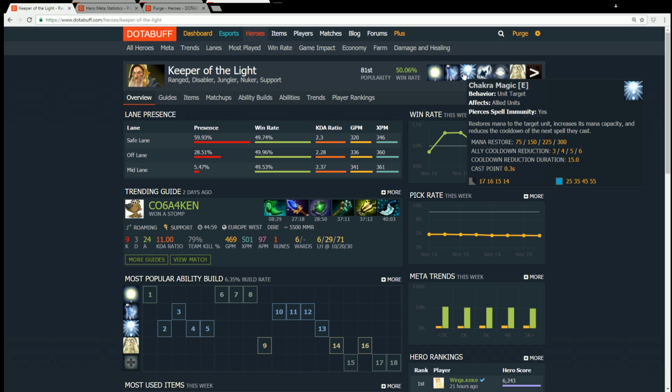Another cool thing that it does is also increases the mana capacity of the hero while you cast Mana Restore on them. So for example, if you cast Chakra Magic on somebody and it gives them 75 mana, it also increases their mana capacity by 75, I believe. So it'll increase your mana pool by 75, and it'll also increase your current mana by 75. So instead of just increasing your current mana by 75 like it used to, it increases your max mana and your current mana. And when the buff runs out, then it removes the max mana but keeps the current mana. So that's how it works now.